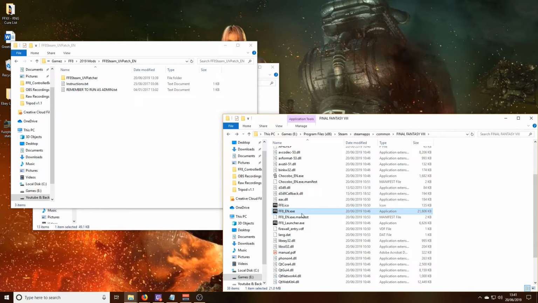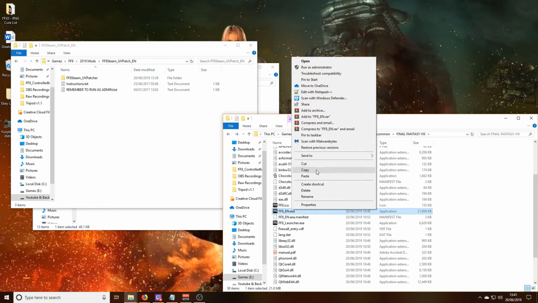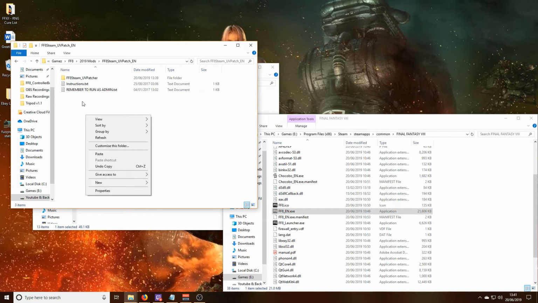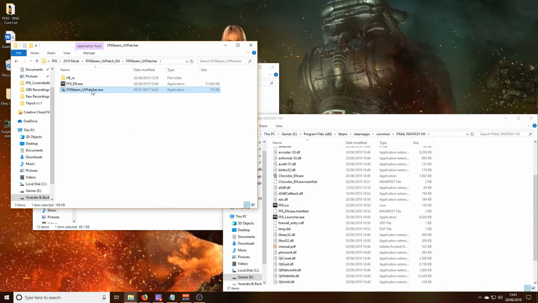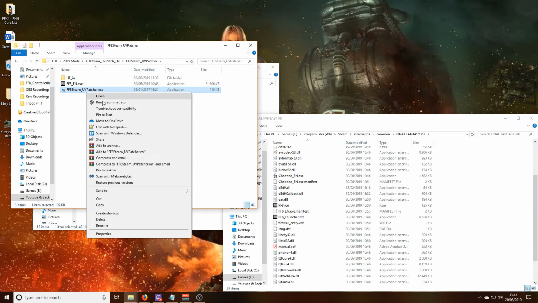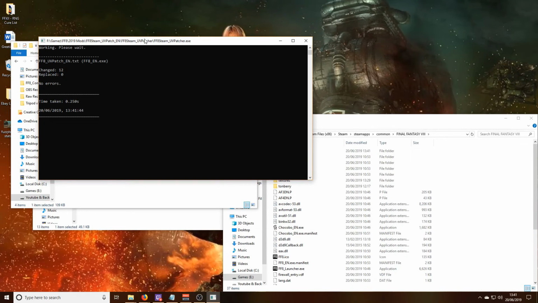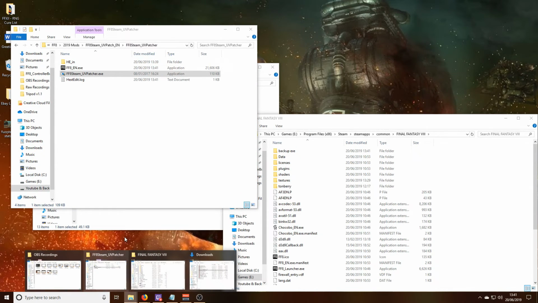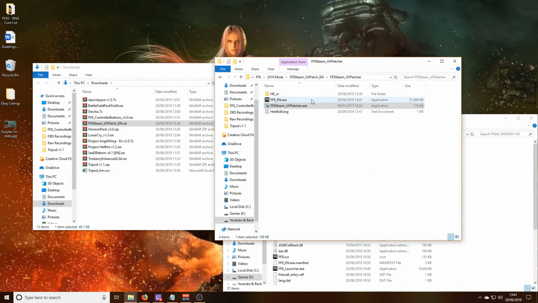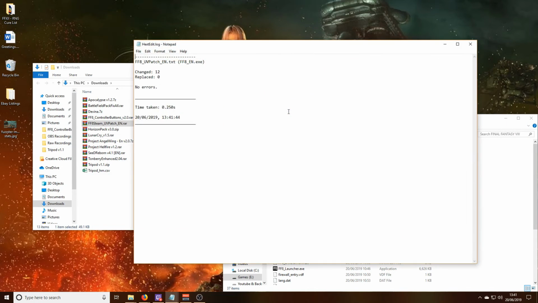So now with this file here, the original version, we're going to cut it and paste it into this folder here, ff8 steam_uv patcher. And when it's over there, we're going to right click on this file, ff8 steam uv patcher, and run this as an administrator. And that's just going to run the patch for us. Where's it gone? Let me just try that again. In fact, if we go to the log here, yep, as long as it says change 12, then it's done, so it's sorted.